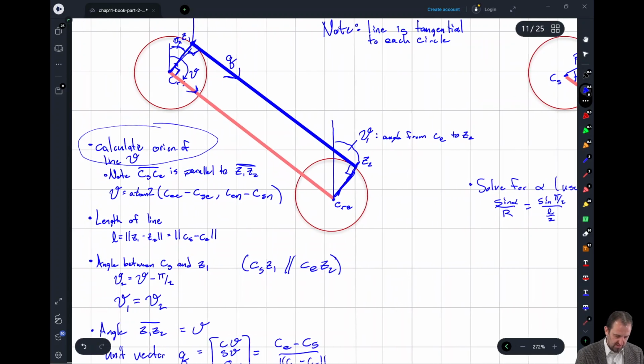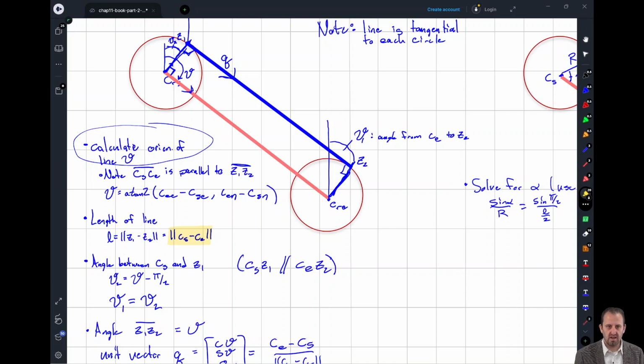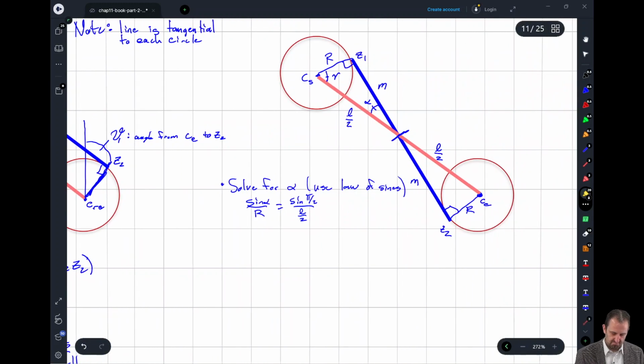And note that L is just defined as the distance between our start and end points. So we already have that, based on our start and end center points, then we can define what L is. Sine of pi halves is equal to 1, so this is just equal to 2 over L. And so we have sine of alpha is equal to 2r over L, or we could say that alpha is equal to the inverse sine of 2r over L.